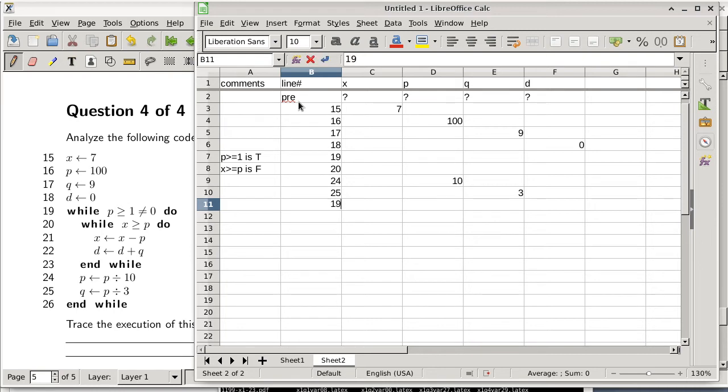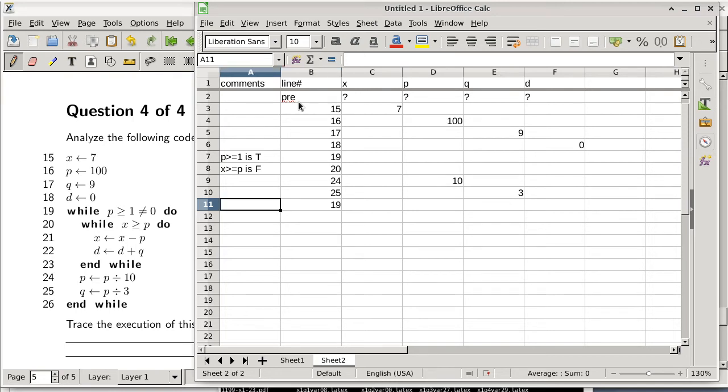Exactly. So the indentation of the while versus the end while is a visual way to tell where we need to go back to. Okay, because at the end of a while, you know that you have to go back to a while do. The question is, which one do we go back to? So the two cues that you can use is it's kind of like parentheses matching, open, open, close, and close. So you have to find the corresponding open parenthesis to this closed parenthesis. That's one way to look at it. The second way is to use the visual cue, which has to do with the indentation. Okay, so we get back to line 19.